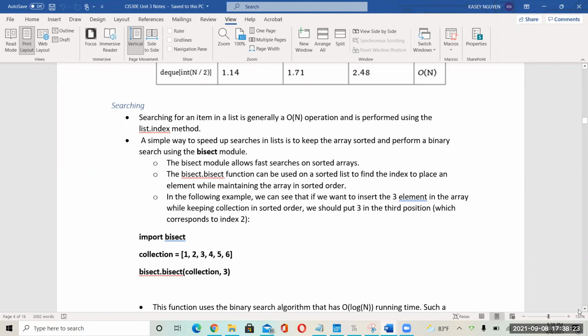So a better way that we can do this is we would use what's called a bisect. This is implemented through the bisect module. It allows you to perform a faster search if the container is pre-sorted. So what that means is, okay, let me take you to the bisect.